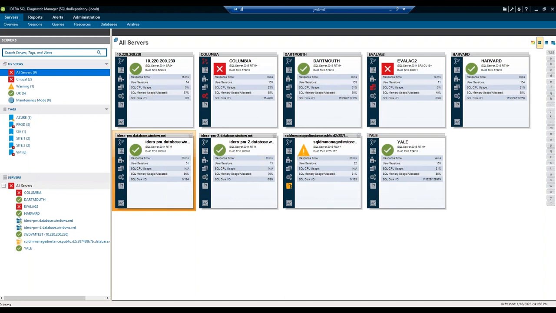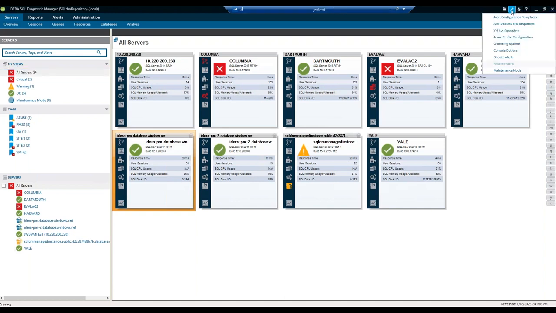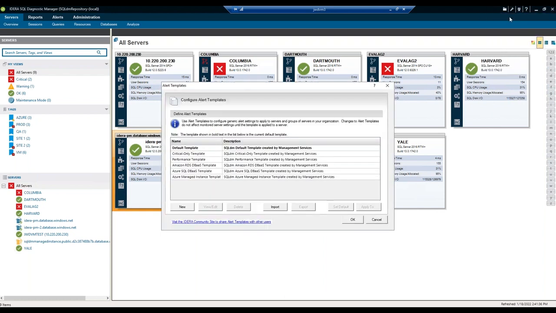But one of the things that we think is important is trying to get the most out of your Azure environment. Another thing we've noted is that people are moving more towards the cloud in general. So a few things that we started by adding are, when you add SQL instances into IDERA's Diagnostic Manager, we have custom templates for the different offerings that are in the cloud. So not only do we have a default template, which is the standard template that most people use, but we also have a critical only for QA. We have a high performance template, and then specific templates for RDS, Azure, and managed instances.